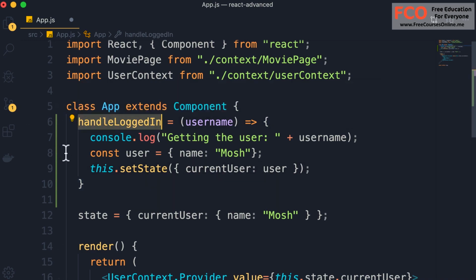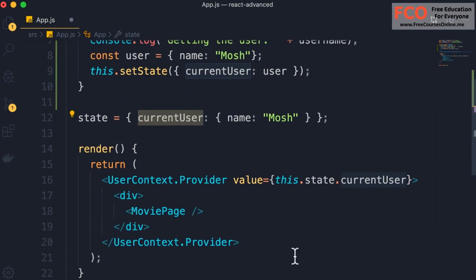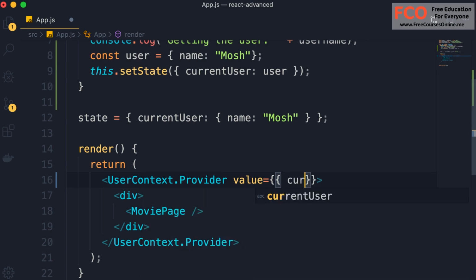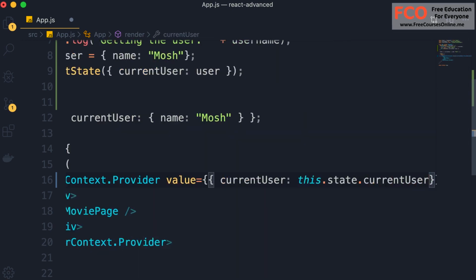We should pass this method just like the current user using our context object. So we're going to change the structure of the object that we're passing down. Instead of passing down the current user, I'm going to pass an object with two properties. One of them is currentUser, which we set to this.state.currentUser.